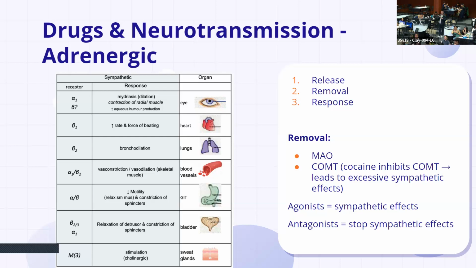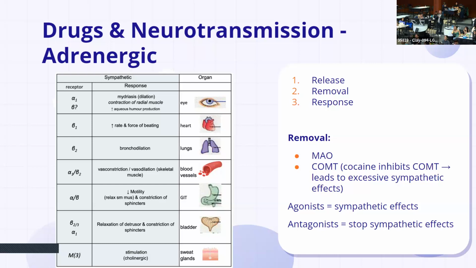Okay, so in terms of our adrenergic receptors, this is our sympathetic response. I've given you an image up there on the left-hand side. It's from semester 2, so you don't need to know it. It's just a good way to understand what's going on. You can see that our adrenergic is always our sympathetic response. So if we have something that is, say, an agonist of the sympathetic nervous system, it's going to lead to sympathetic effects. Whereas if we have an antagonist, it's going to stop sympathetic effects, and that will lead to increased parasympathetic effects.